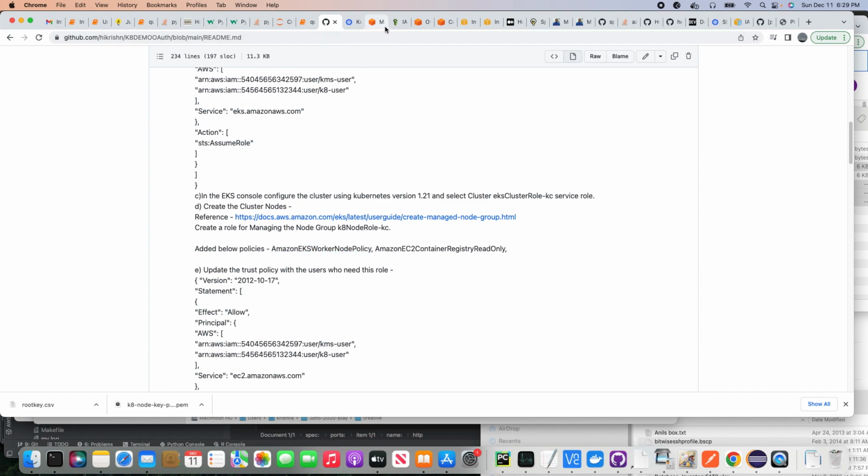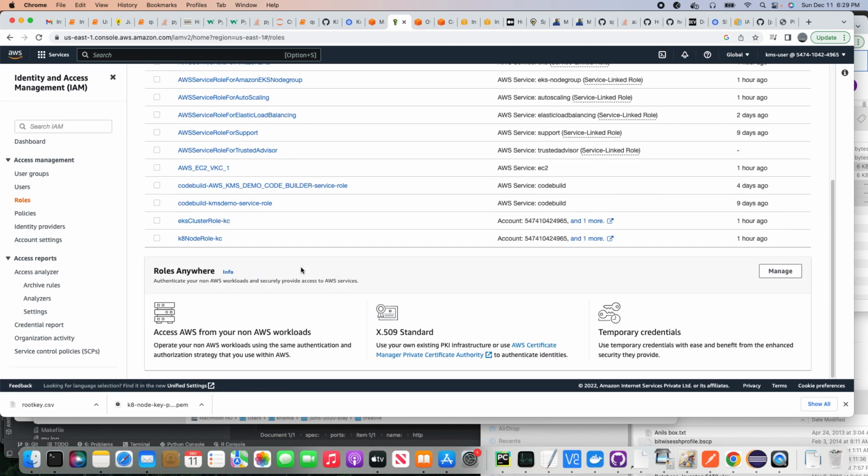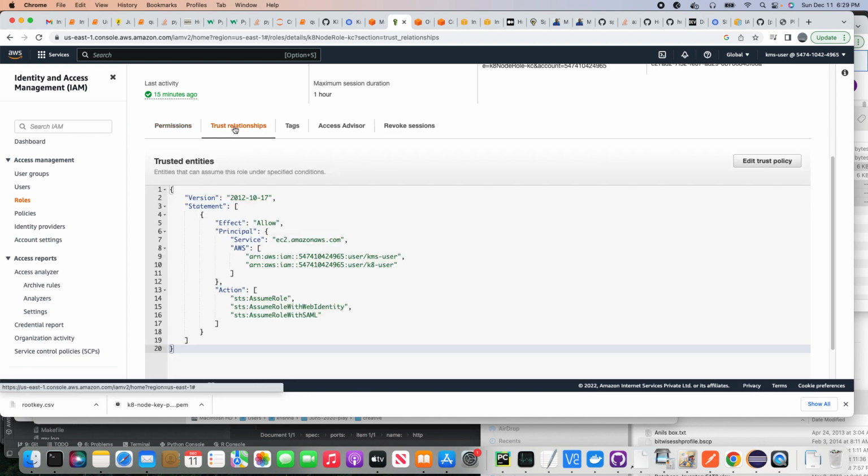So let's go ahead and see what is there in our roles. This is the node role that I created for that purpose. If you see, I have added Amazon EKS worker node policy and Amazon EC2 container registry read only. Ignore the other one, I just added it as I was doing some testing. Let's go into the trust relationships.